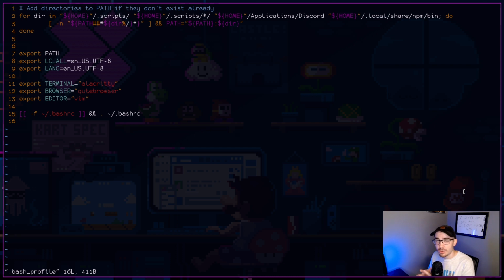It's just going to be called the specific file's name. And you'll see also here I have /application/discord. Really all this is for is on Void Linux, you can't really download and install Discord. You need to download the tar.gz, the tarball for Discord, extract it, and so I keep it in the applications folder and call it Discord. That way, I have a Discord executable on Void Linux.